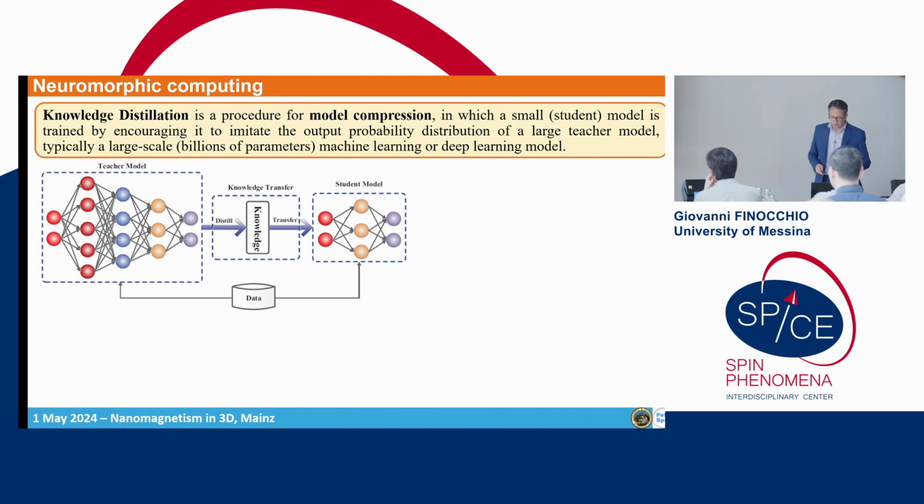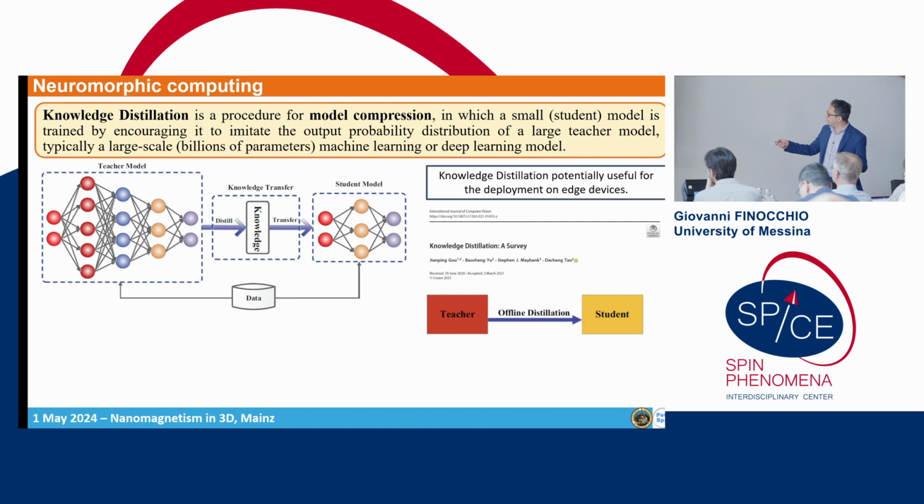And you can do this, I mean, this is an open research topic now. And you can do this in different ways. For example, you can use offline distillation, which means the teacher is fixed, and then you just change the weights of basically the student. Also, you can do a mix, so you can have feedback. So this is a very hot topic now. So if you're interested, you can give it a look.